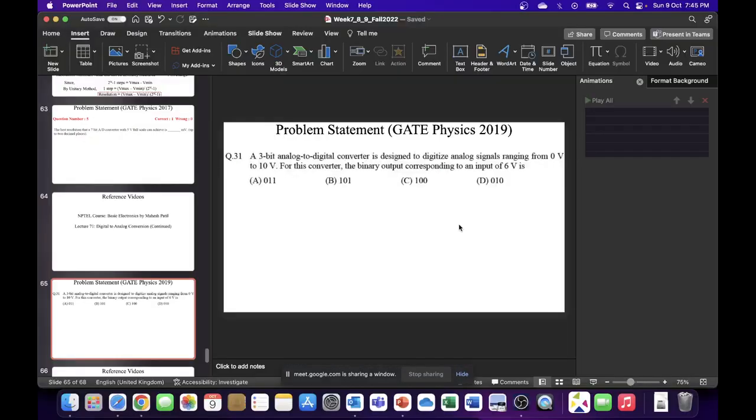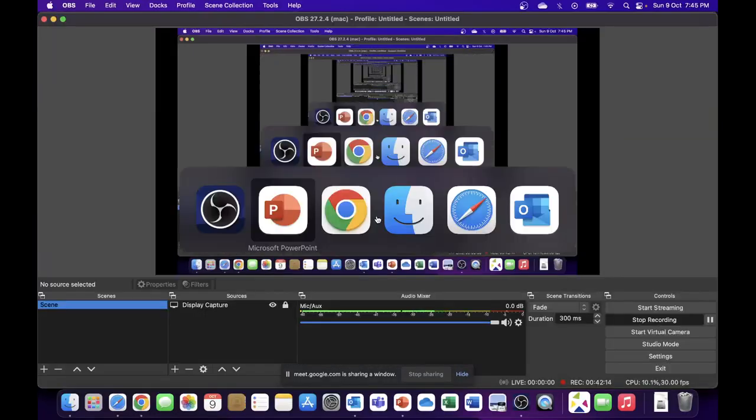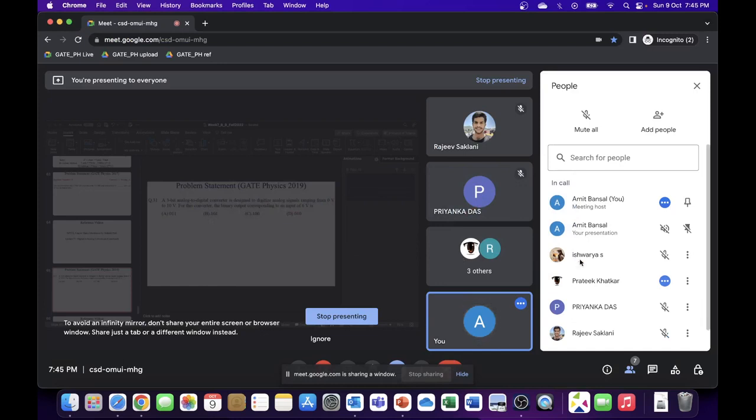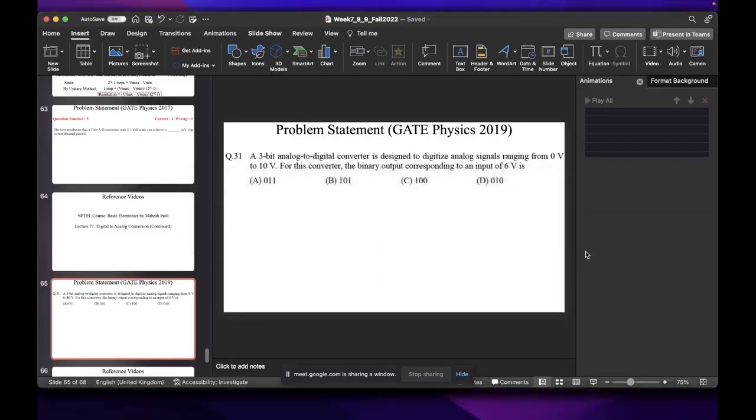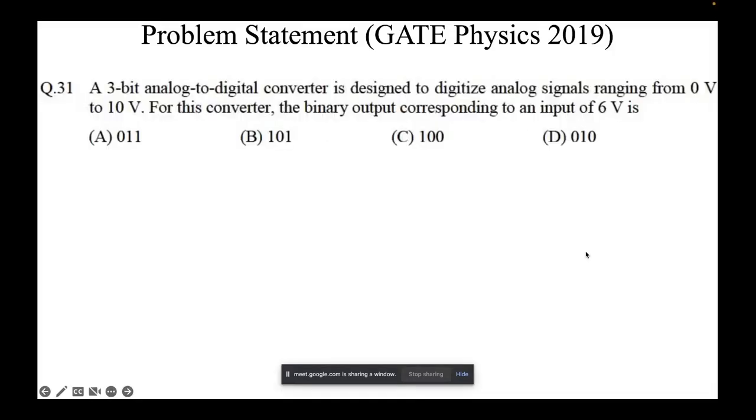Can anyone else also say if they're able to see anything? Whom am I talking to right now? Pratik. Aishwarya: it's visible. Okay. Pratik, I think you may want to refresh your connection or internet, or just leave the meeting and join again. I'll admit you. Okay, just try doing that.